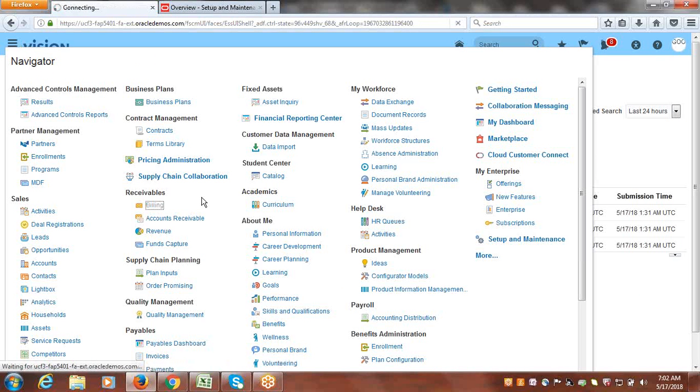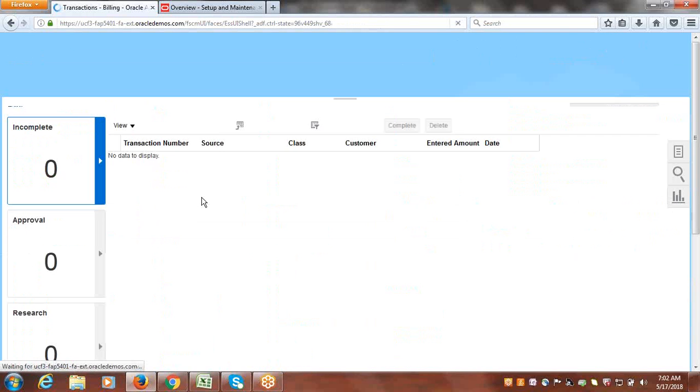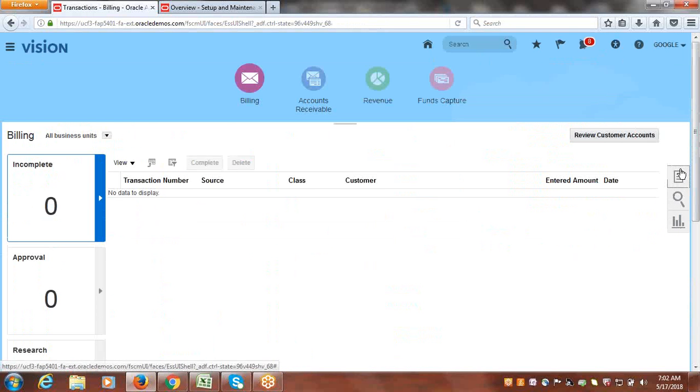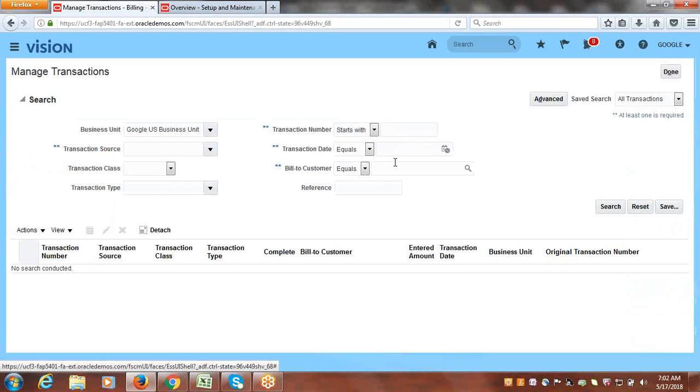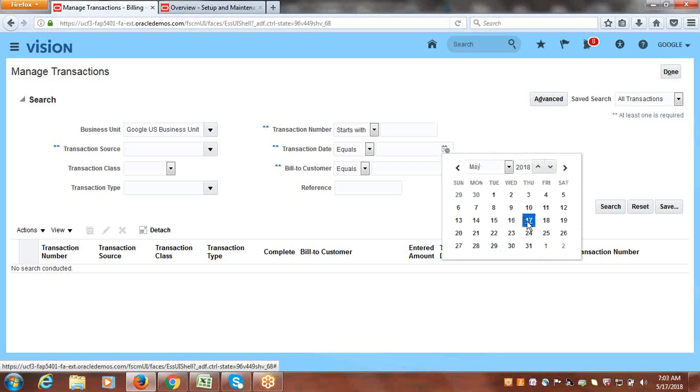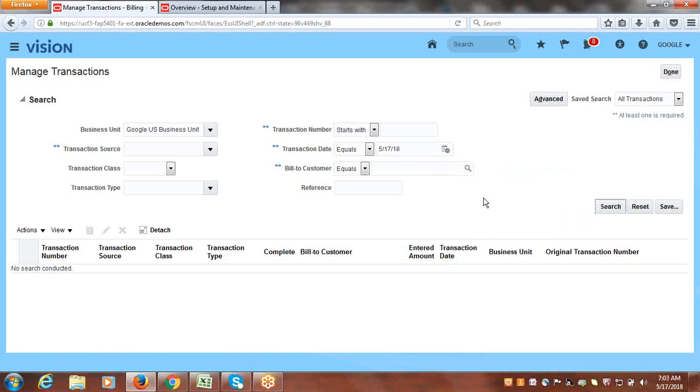We go to transaction workbench. So manage transactions. Transaction date is today. Search.